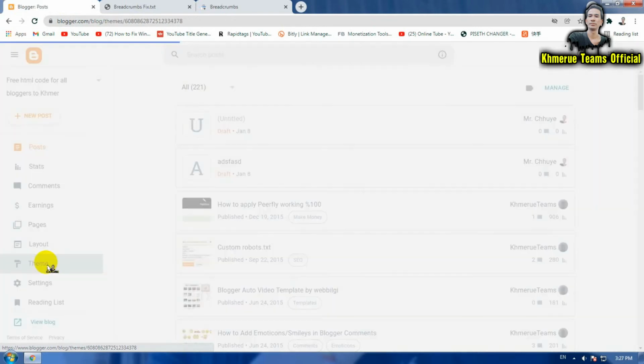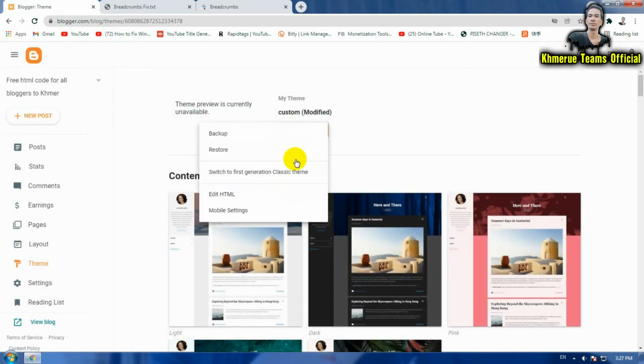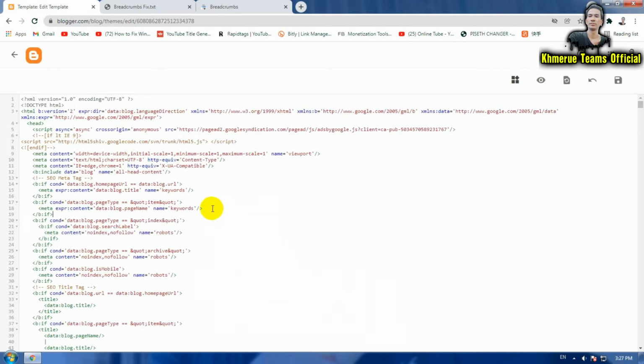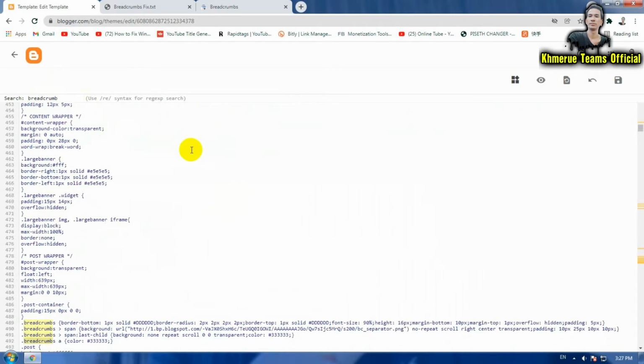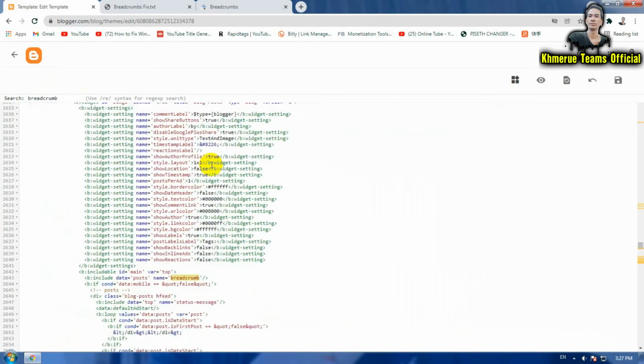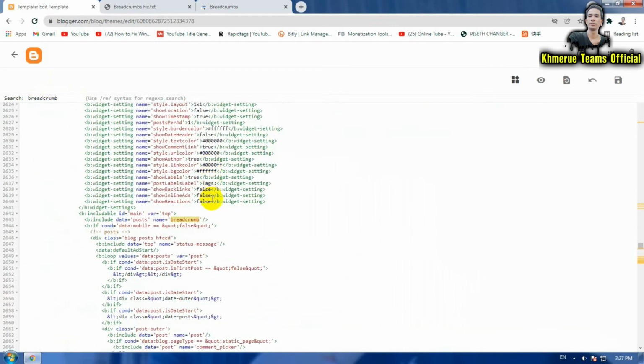So you need to click on the gear here and click on edit HTML, and then press Ctrl F to find your code, paste this word here and hit enter to find where the breadcrumbs code is.